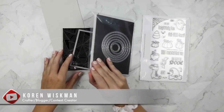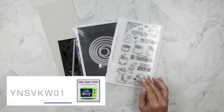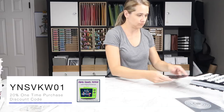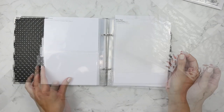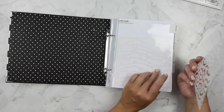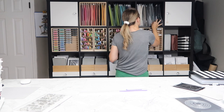And today I have some Your Next Stamp goodies. This is an older set called Fab-BOO-lous Halloween. I love it. We're going to take this stencil. This is how I store my stencils, by the way, in this binder. This is a Simple Stories binder, and I label each sheet so that I know where the stencil came from. This one happens to be Echo Park. We are going to use it to create a background of sorts.